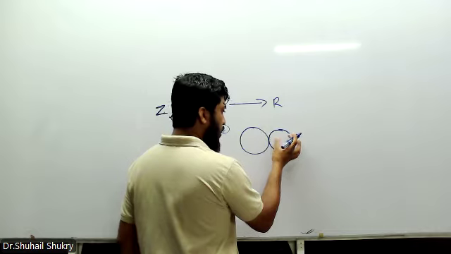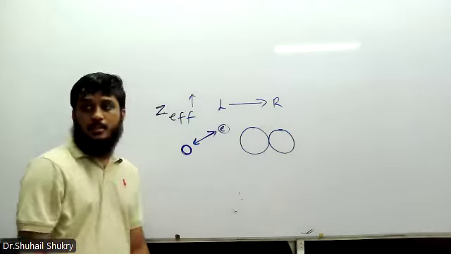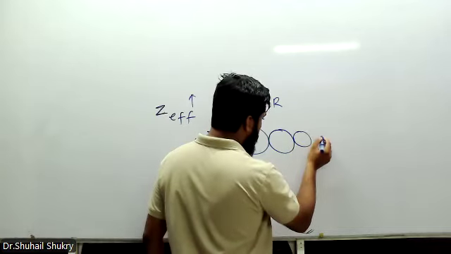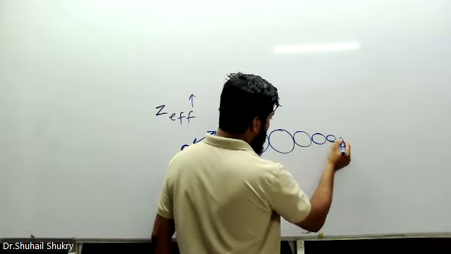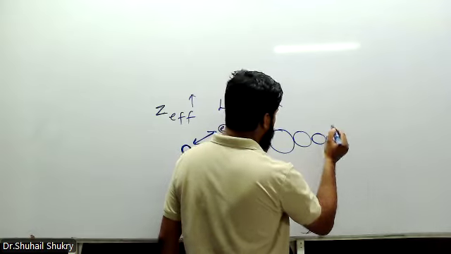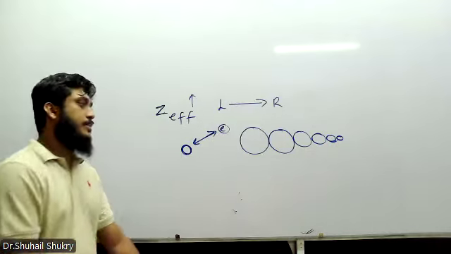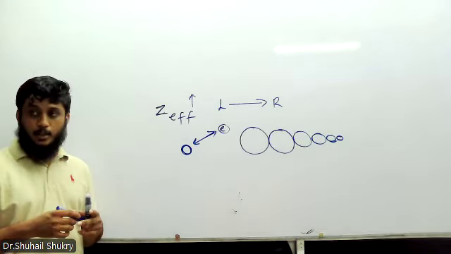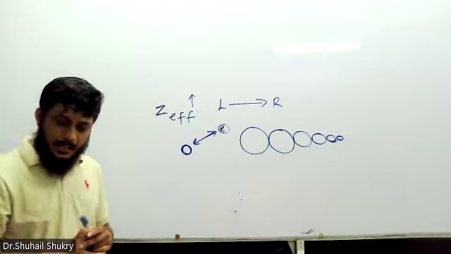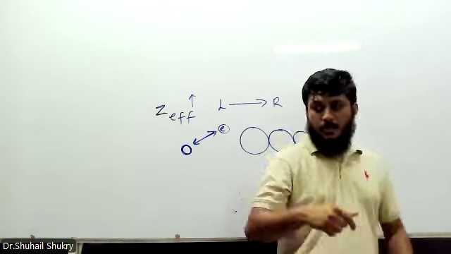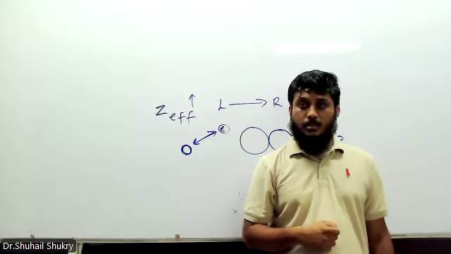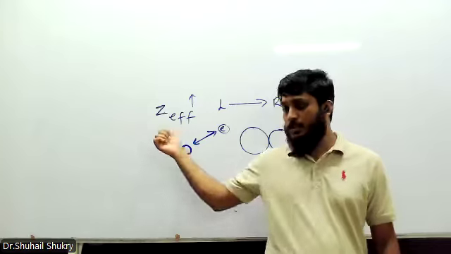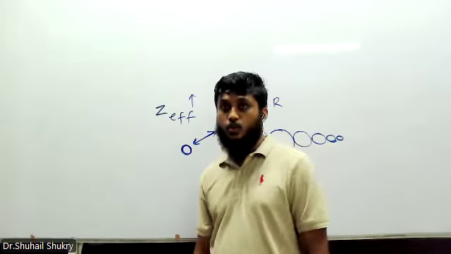Because of the effective nuclear charge, these shells will be pulled towards the nucleus. More than that, the next one will be smaller, and the next one smaller again. So there is a deviation like this. What can you understand from left to right? The atomic radius will decrease due to the increase of protons, because the increase of protons is increasing the effective nuclear charge.